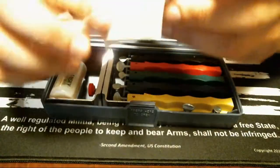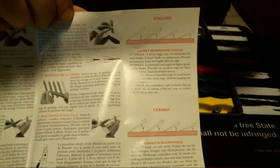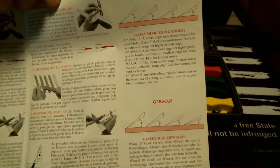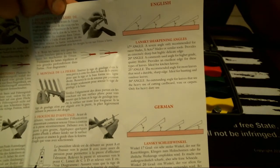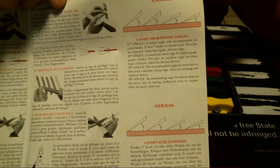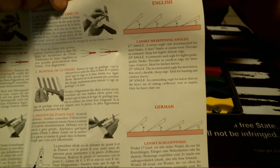When you open it up, over here, it's also going to show you the different angles. Okay, so 17-degree angle, 20, 25, and 30 degrees. So they're all going to be different, and that's because your knives have different purposes, right? So a fillet knife, for instance, wouldn't have the same angle as something that you're going to be cutting cardboard with at work. So they do, and they tell you that. You can see kitchen knives, 20-degree angle, right?